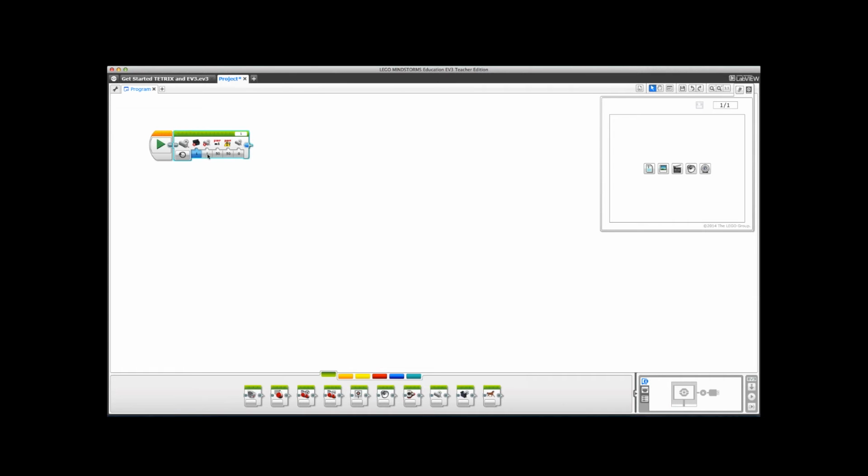If I change that to both motors at the same time, then I can give both motors a valid power level. Or if I go back and choose number 2, you'll see that number 1 now is invalid. So those are the 2 power levels. And then the other option is that I can invert one of the motors.